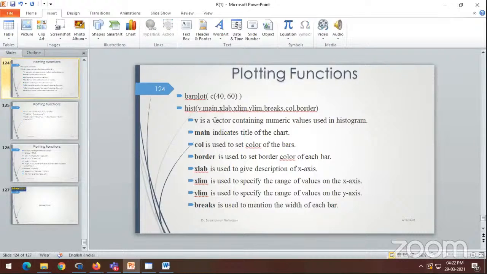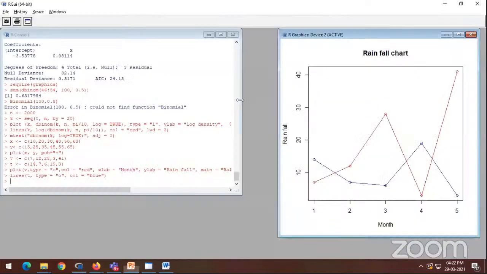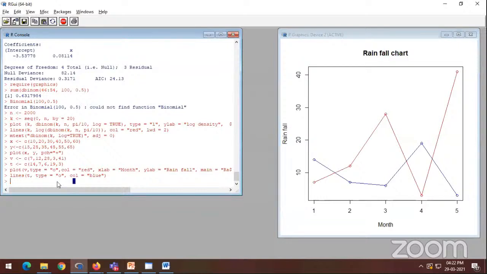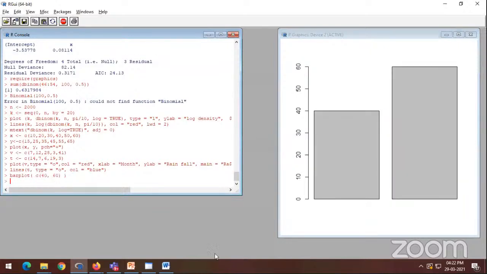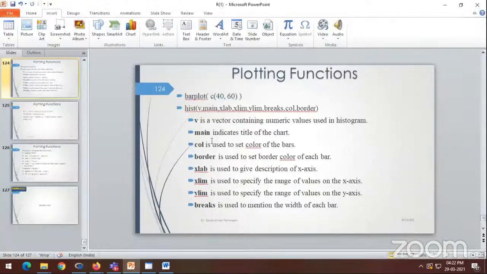And this is nothing but your bar chart. Similarly, a simple thing. Simply, I'm going to construct the bar chart. It's not displayed. Bar chart, bar plot actually, and histogram. You can also construct the histogram.